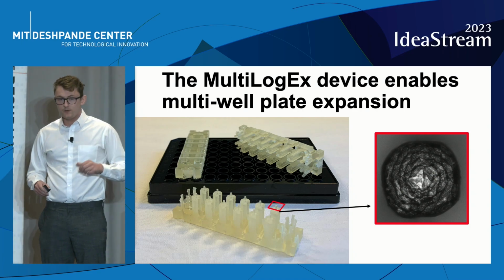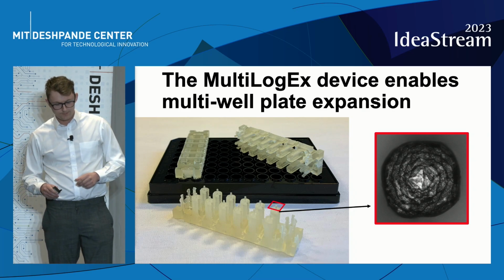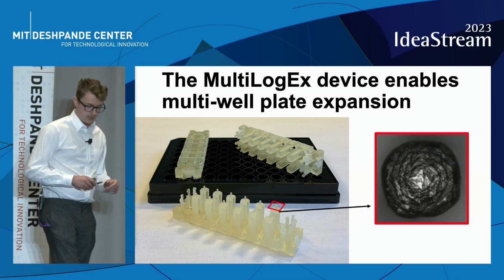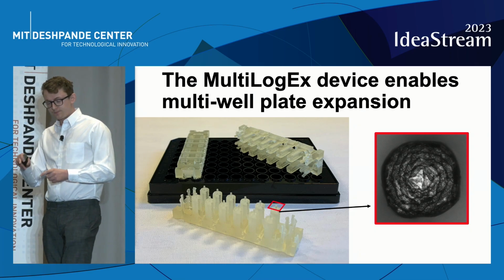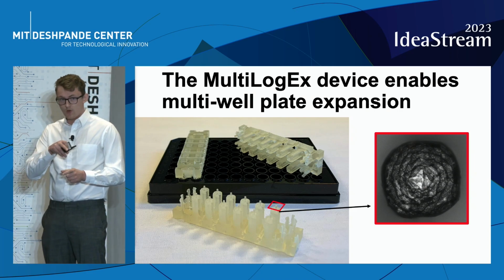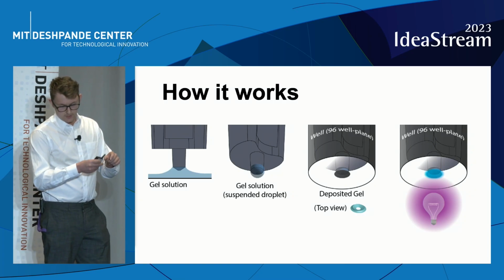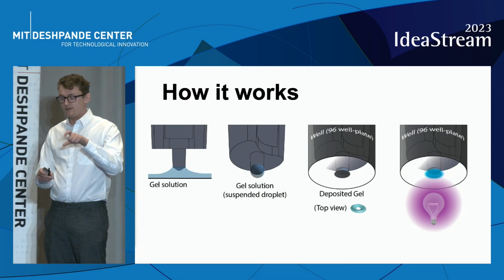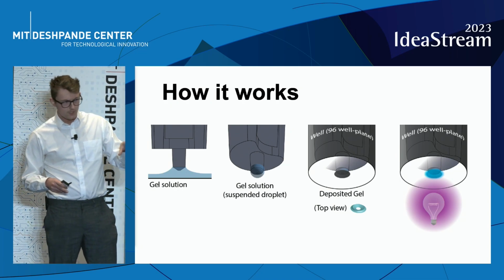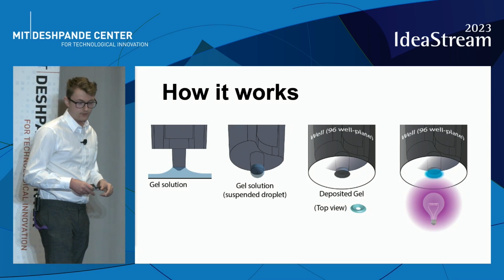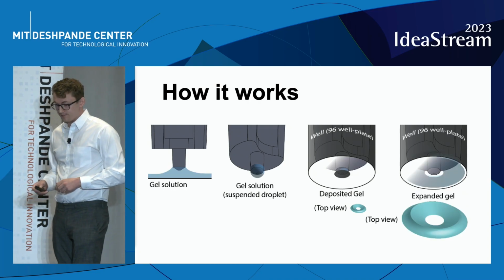So this is the technology that we came up with. It's a plastic well plate insert that we filed a provisional patent on earlier this year. It's inexpensive to manufacture. It's easy to use. The way that it works sort of centers on this small feature at the tips of these posts that go into the wells of the well plate. The tips of these posts will collect tiny volumes of the hydrogel solution that we use for the process of expansion microscopy. And those droplets can then be deposited into the wells of the well plate where our cells are, polymerized using ultraviolet light, and expanded.